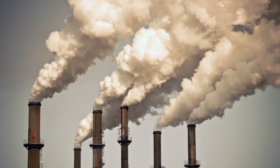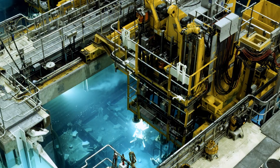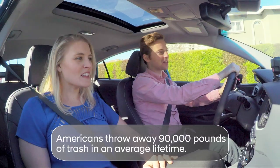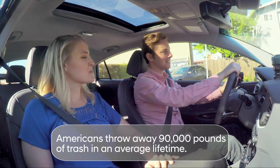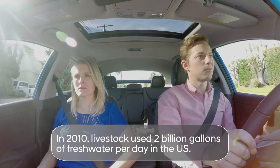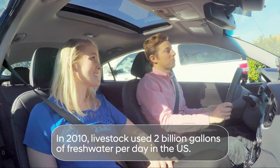Net zero basically just means that your footprint, whether it's carbon or water, energy, food, is not having a negative impact. I feel like I'm a pretty wasteful person. I order a lot of stuff online, and it probably comes from far, far away. And it always comes in cardboard boxes. I like eating red meat, even though I know it uses a lot of water. You take really long showers. I take really long showers. I mean, I recycle, I'm not a monster.